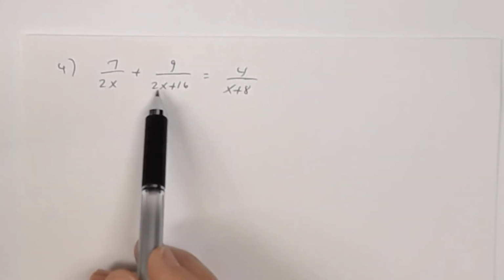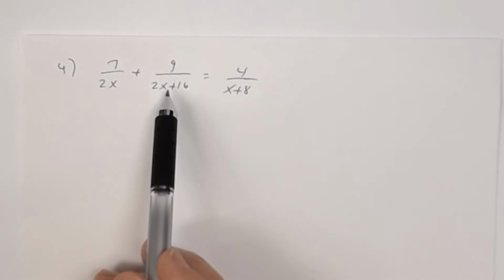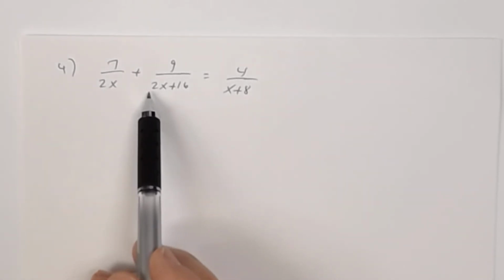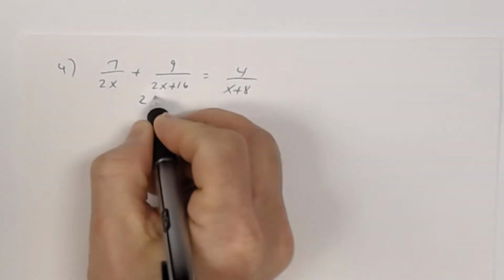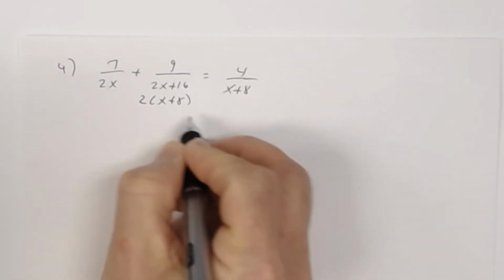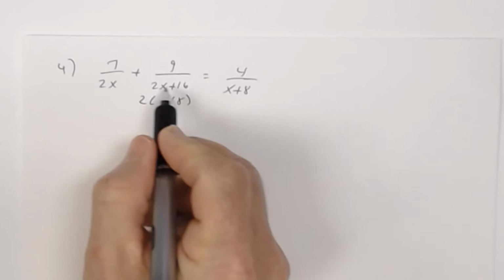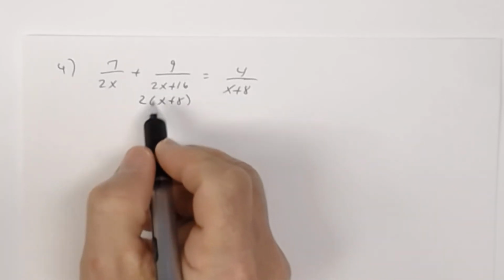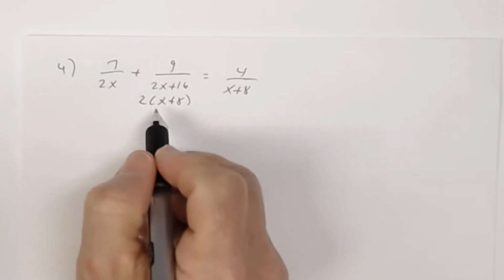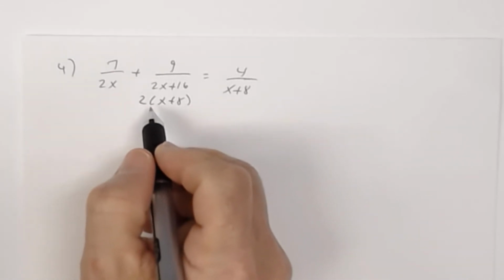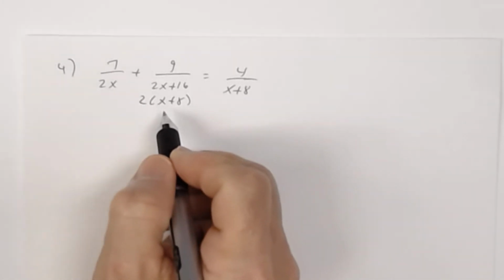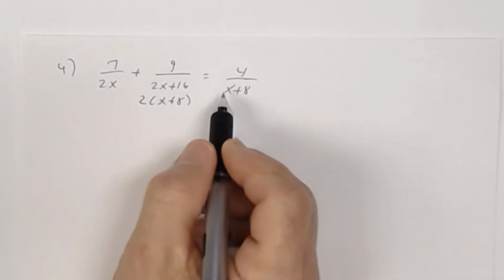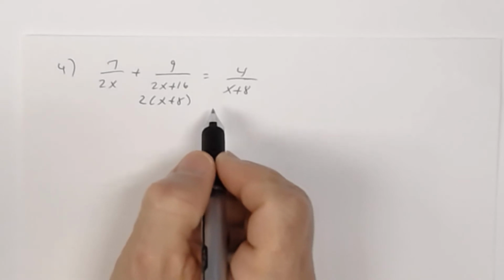Here, this binomial, remember you've got to remember your factoring from previous courses. Here I can factor out a 2. So you've got to do that. You've got to say 2 times x plus 8. You can factor out a 2. The GCF of these two terms is 2. And you can always check yourself. 2 times x is 2x, 2 times 8 is 16. So that's the first thing you have to do. It's got to look like this. You have to say 2 times x plus 8. Over here, this is a binomial and the GCF is 1.